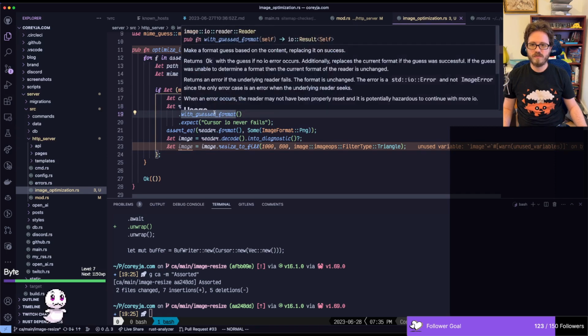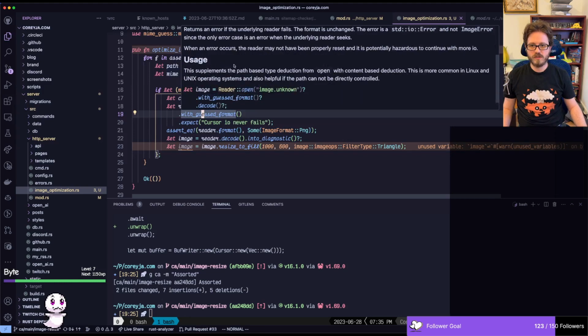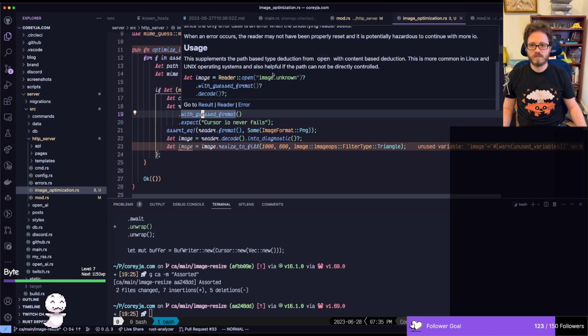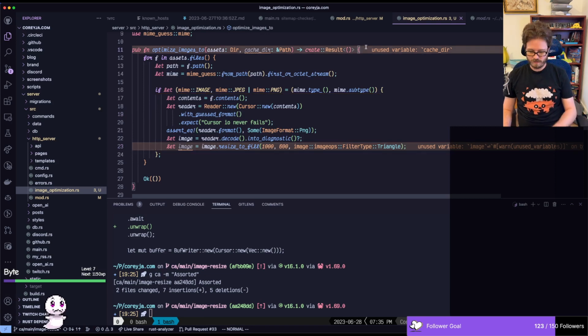With guess format. This supplements the path-based type detection of the open with content-based. This is more common. Okay, so then this is where I would be caching stuff.